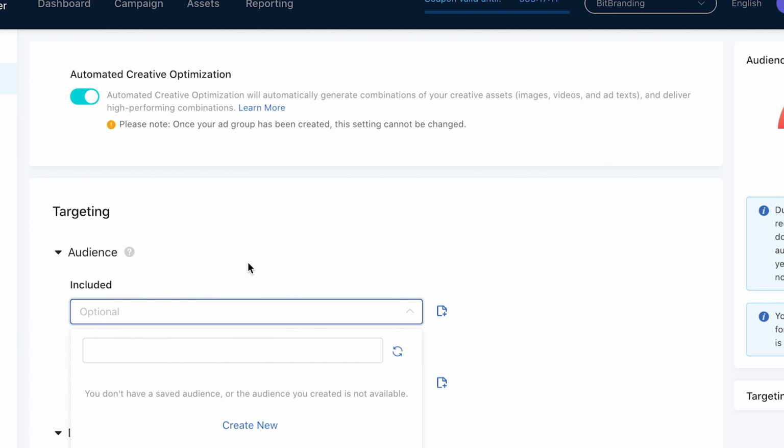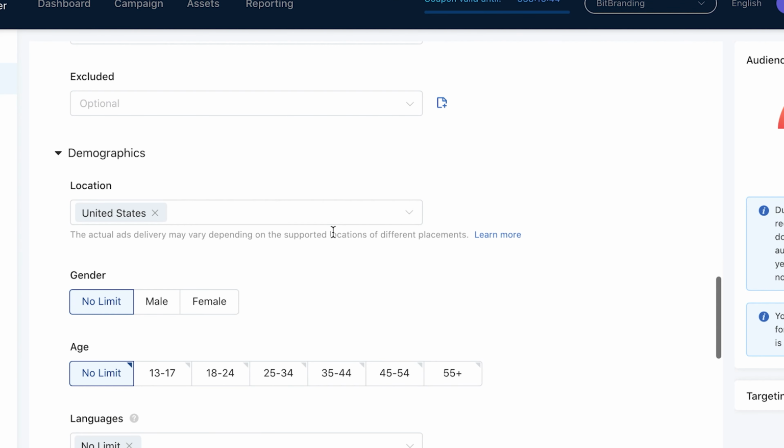So audiences to go off of. You can create an audience of people who have visited your website, just like what you would for Facebook, a custom audience of, say, people who purchased in the past. You can do a lookalike audience of people who are past purchasers. We don't have those yet, and those will probably be videos that we'll create in the future. So if you're interested in that, make sure you comment below and let us know, hey, I want to know how to create a custom audience on TikTok. I want to know how to create a lookalike audience on TikTok. We will do that for you. But right now, we're just going to focus on demographics.